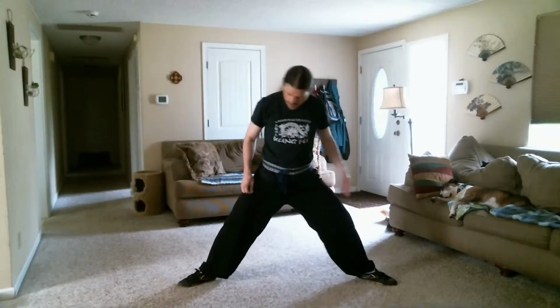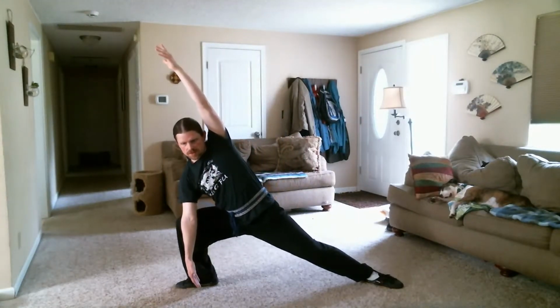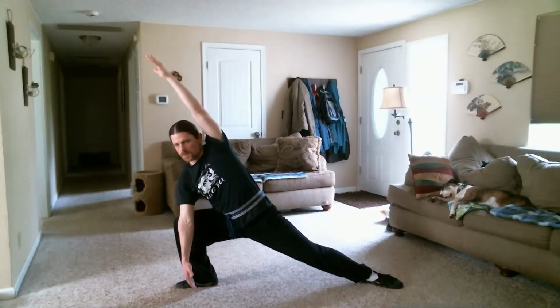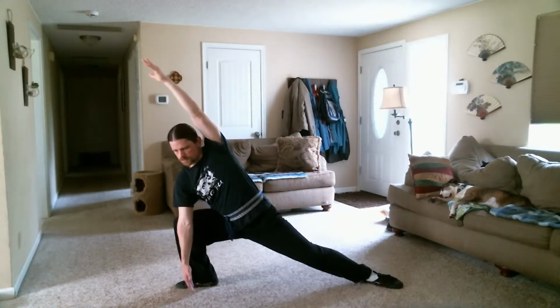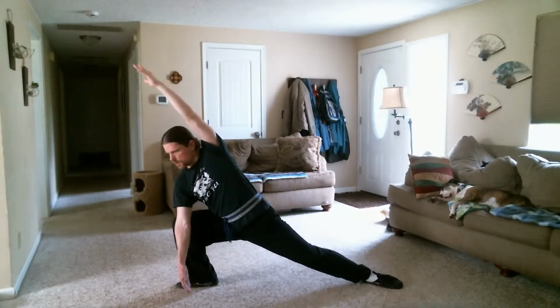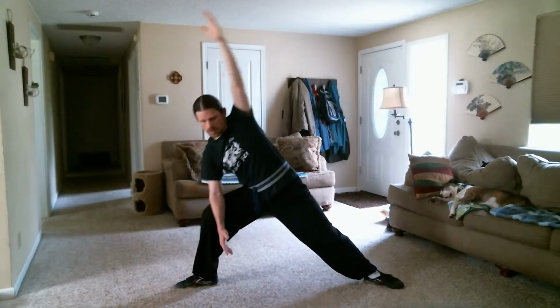Okay, do one more of these side-to-side ones. If you can, this time try to point out both sets of toes. If not, you can still have one set of toes pointed forwards. We're going to sink one more time, really sinking the hips, stretching the pelvis, and this time stretching the inside of that extended leg as well. Okay, other side.